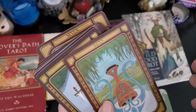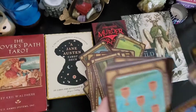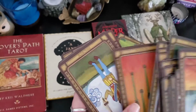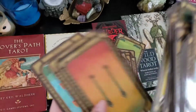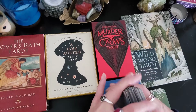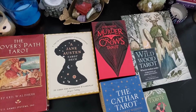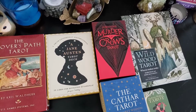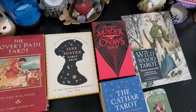Aside from the Death card, I love this Ace of Cups. Aside from the Death card, I can't think of any. It's a pretty good Tower. I can't think of any that really stick out in my mind in terms of imagery when I'm reading other decks. Like I mentioned, some of the decks that I have, I will think of that image when I'm reading other tarot, but not really with this one. I think it's just a good supporting figure. So if you're a reader and you want something for variance, and for $8, I'm not going to complain.